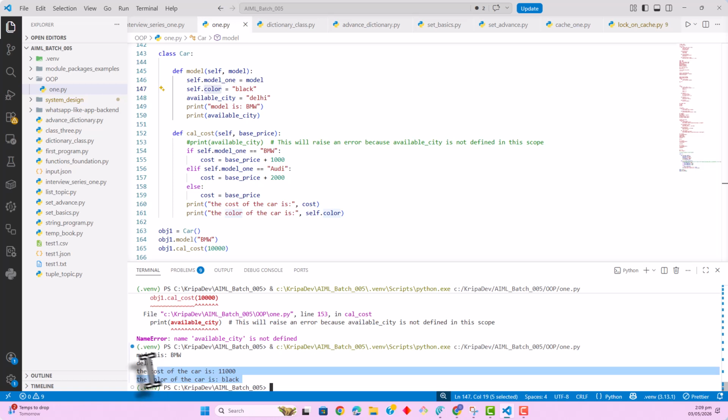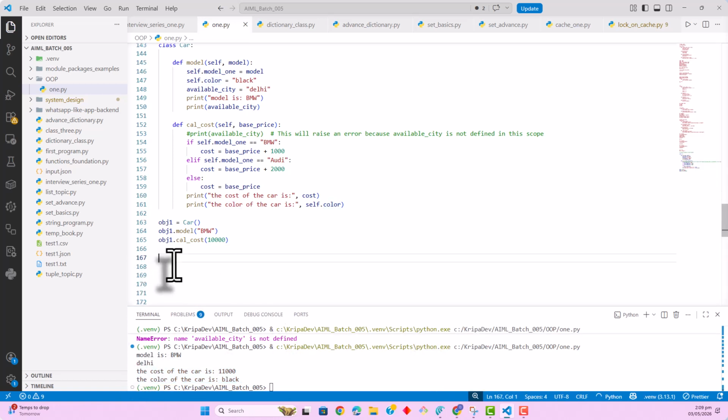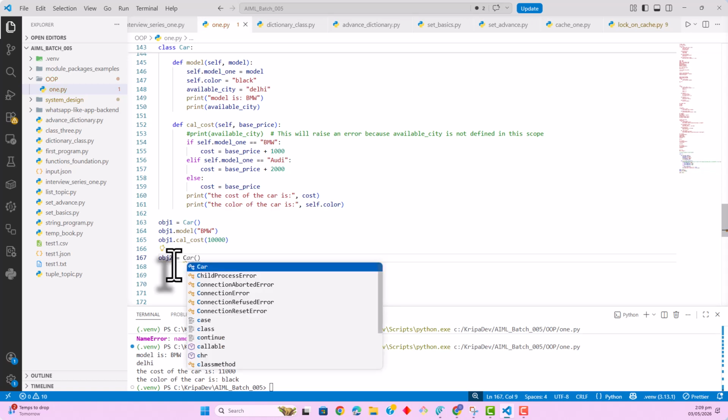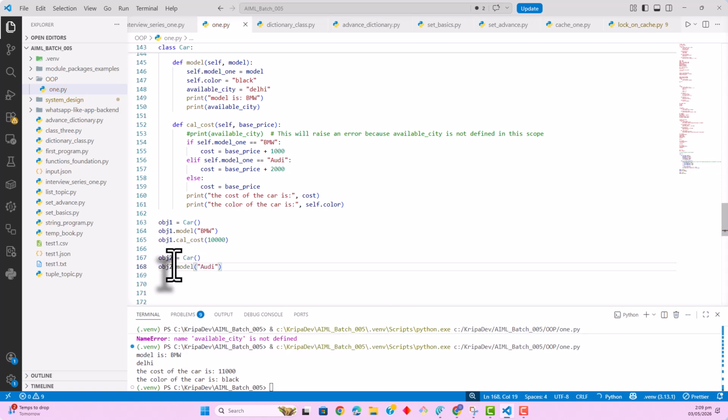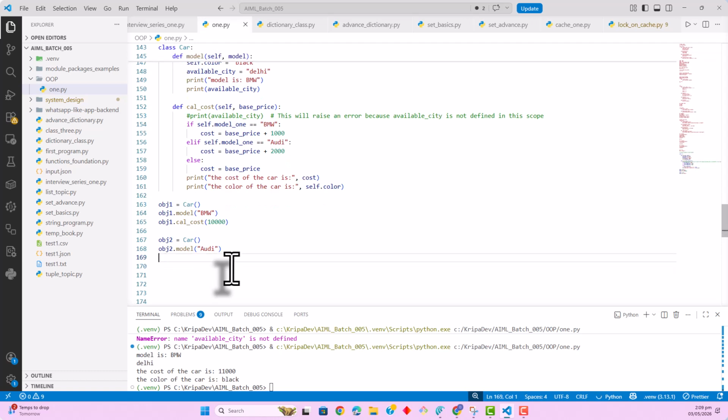So black. Now if I create another object, let's say obj2 equals Car, then I say Audi, and I'll pass the base price, let's say 20,000, and similarly for Toyota.